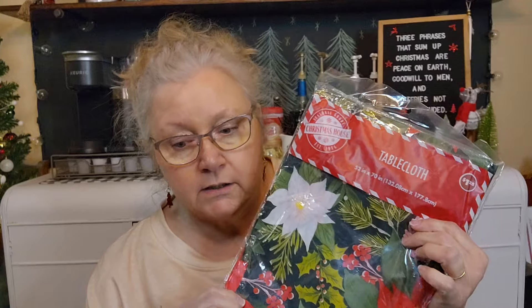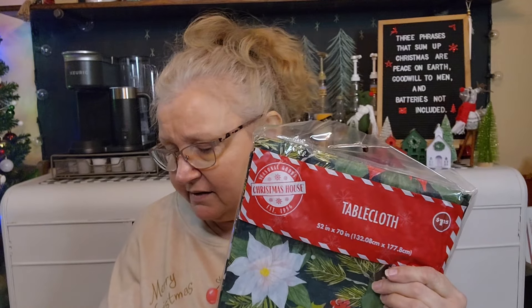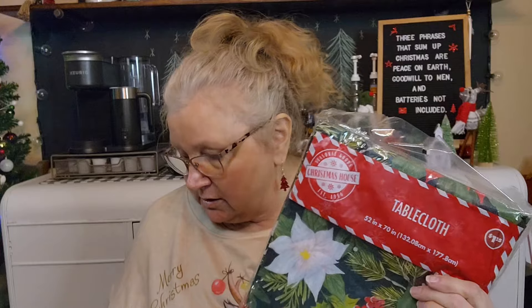And I have another tablecloth. I was looking for a tablecloth to put on and could only find the plastic ones — well, I guess this is plastic too, but I think this might have a little bit of a backing on it. Not much. I like the one I have on — I think it has a little bit of a backing, and it's from Dollar Tree, but it's not much.